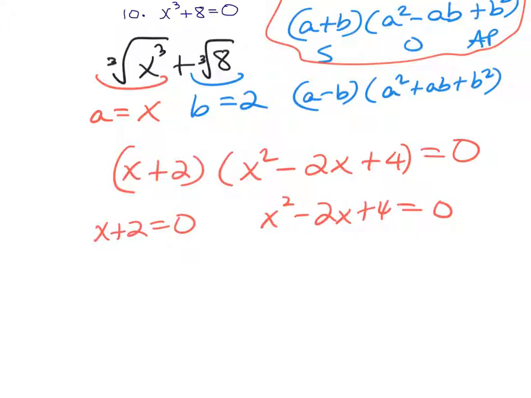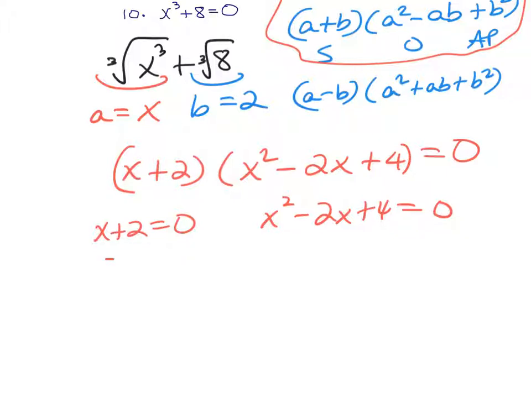For me, probably what I would do is if that b term is an even number, I would do completing the square. I think it's faster. But if it's an odd number, maybe do quadratic formula. It's not a set method. You can pick when you're factoring this cube or solving this cube.